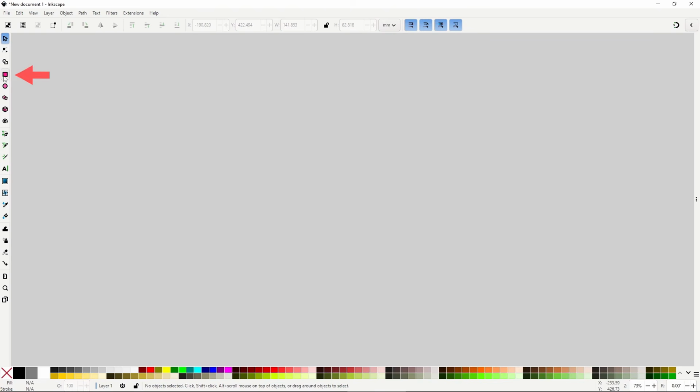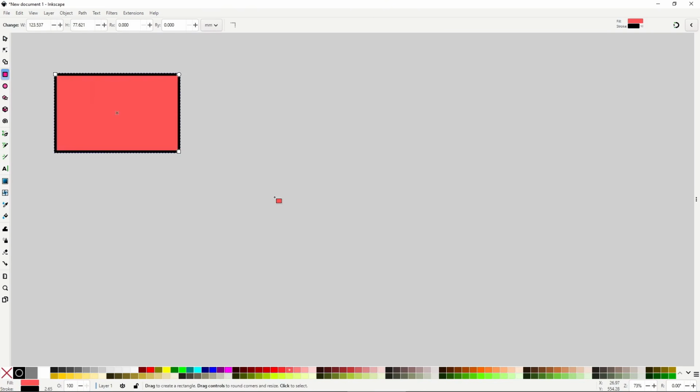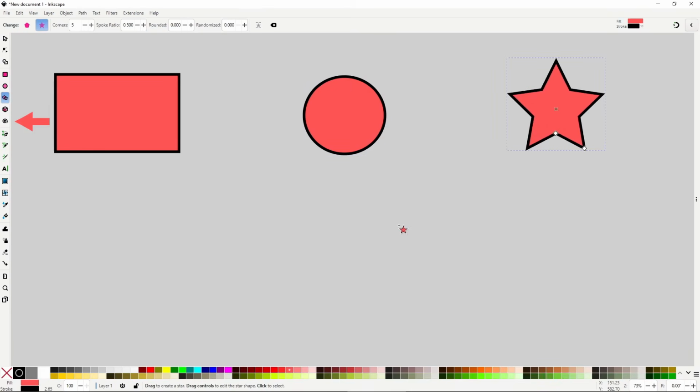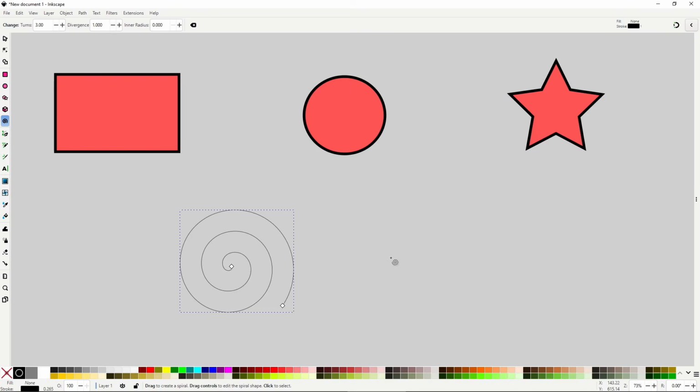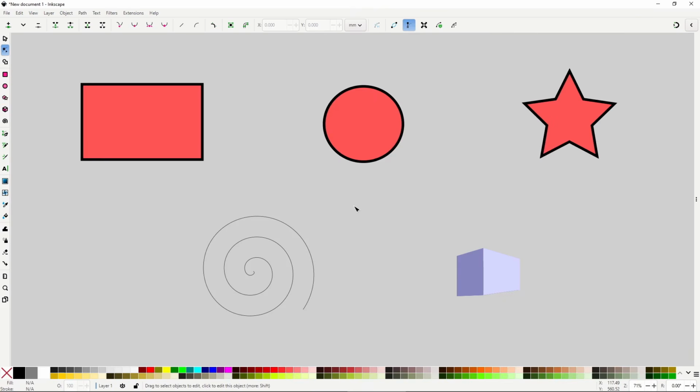Anyway, the rectangle tool will make a rectangle of any dimension. The ellipse tool, any ellipse or circle. The polygon tool lets you draw polygons, but it's mostly used to make stars. The spiral tool lets you create spirals. And then there is the 3D box tool, which nobody uses because it's awkward and pretty much useless. All these tools have very useful modifications that are only available to built-in shapes and that you can adjust anytime you want, not just at the moment of creation.